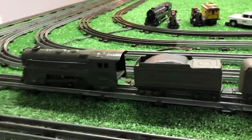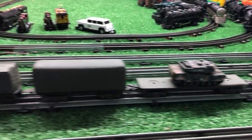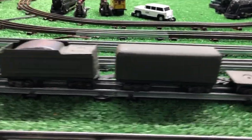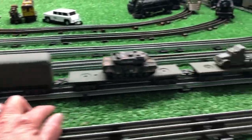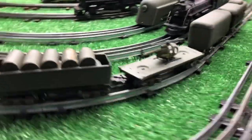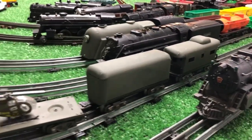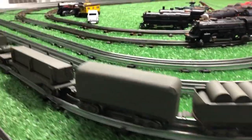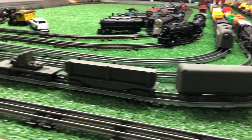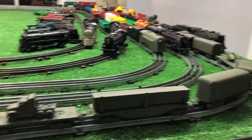In any case, this is the old army train I assembled out of old junk parts and painted green. And it's an eclectic mix of couplers. We've got tab and slot, plastic tilt, tab and slot, metal tilt, and like I said, it's just assembled out of old parts. It's all 3/16 four-wheel trucks, as you see. But it was just old junk parts, rusted, beat to death. The only way to save it, of course, was to paint it. So I painted it green and turned it into an army train.